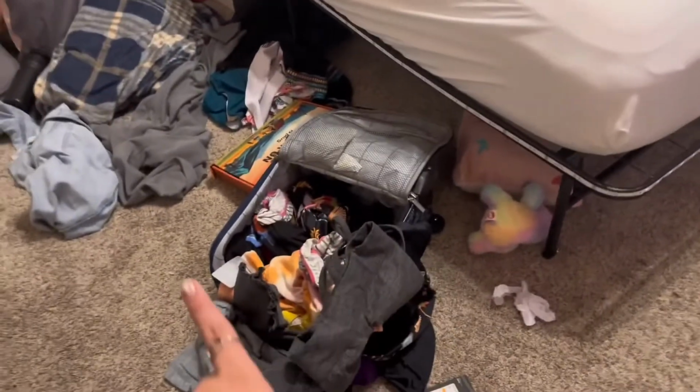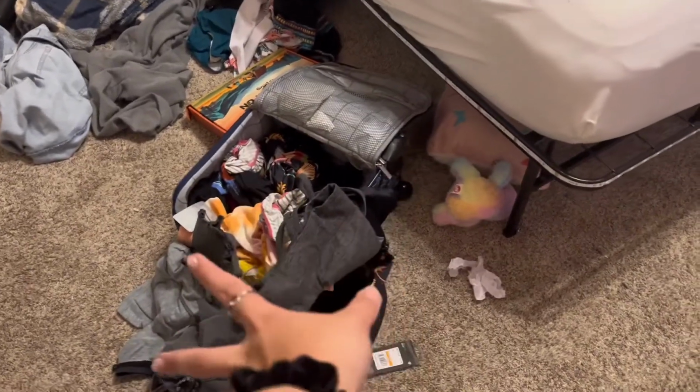Okay, this is what my room looks like currently, and it's really messy. There's my shoes. When you walk in, I have a backpack. I just got back from vacation. Then I have a box, and all this is clean, but I just don't want to put it away. I tried on the outfit this morning and didn't like it, so it just slid there. Got some cups.